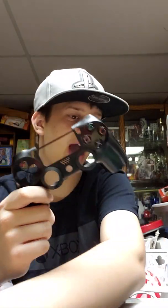No, not the start button. The start button and the share button. Actually, what's it called? It's called options, but I always call it start and select, even though the center pad kind of takes the course for select. Either way, after that, you put the T-pad in. I hear it being called the T-pad a lot, so that's what I call it. If you call it something else, call it something else.